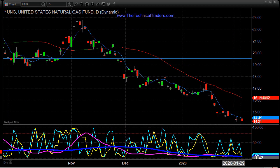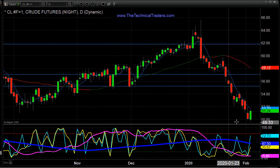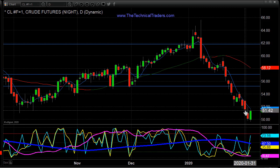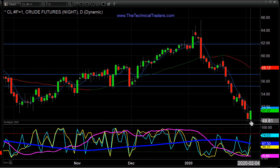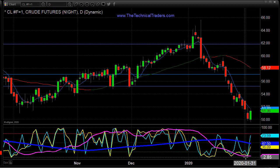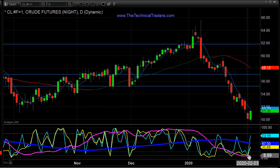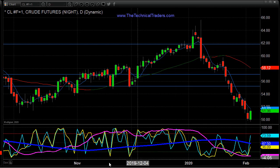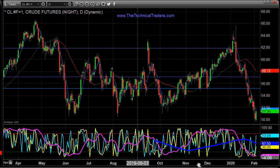Looking over at crude, up 2.4%. It's got this continued volatility, but high velocity to the downside. We're staying below this 5-day moving average. Big down day yesterday. Today we're getting a rebound back up to the 5-day moving average. More or less, all the cycles really got oversold yesterday. We had 3 of our cycles bottoming out, and today we're getting a bounce back up to the 5-day. At this point, the 5-day is still holding. If we zoom out, this is a really critical level.